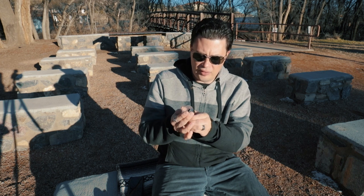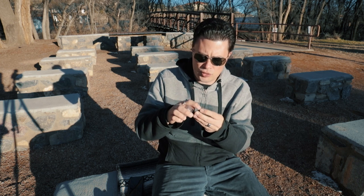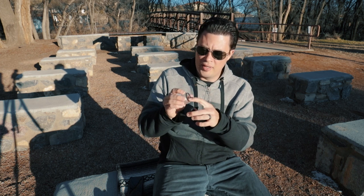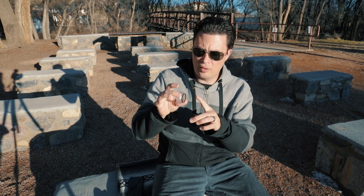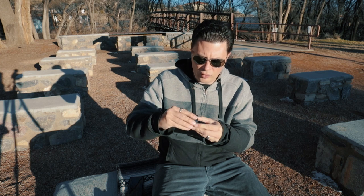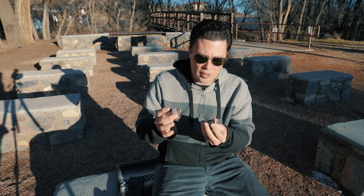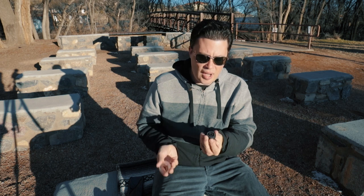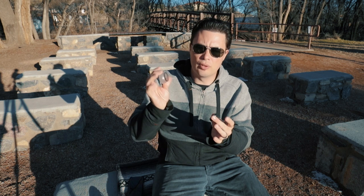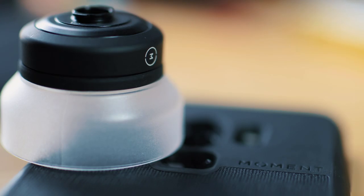You can take this hood off — it is removable, though it does take a little bit of effort and twisting, which is probably a good thing. There are no actual connectors to click, unscrew, or unclamp. It's just a really hard felted plastic that fits into a groove very nicely. I like that you can remove it if you don't need it — if you're in super bright conditions or if you just want the lens cap on, which it did come with. It's got the same great quick connection on the back as all the other Moment lenses.